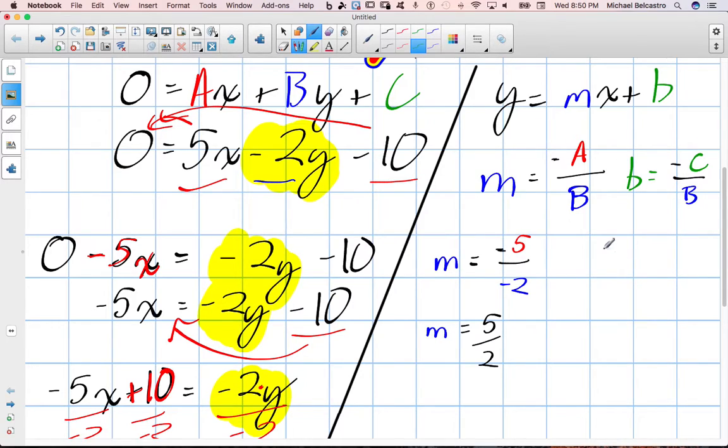What does that mean for us? Well, our c value was negative 10. So I have negative, negative 10, so that's going to be something there that we're going to have to deal with. And b, like we said, was negative 2. Negative negative 10. Do you know how I'd write that? Wouldn't it just be positive 10? Yeah, exactly. That's exactly what I was getting at. It would just be positive 10. Divide negative 2. Our b value is then equal to negative 5. That's right.